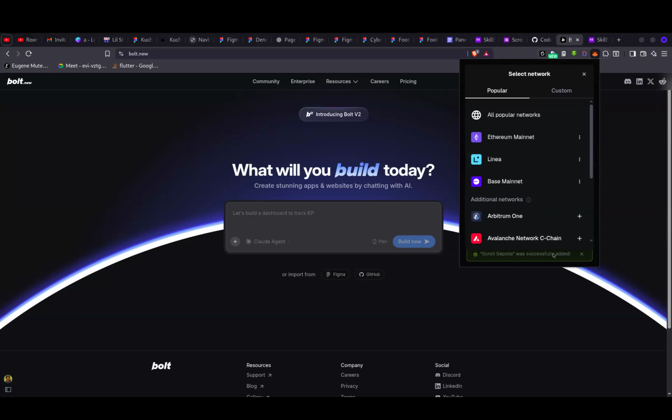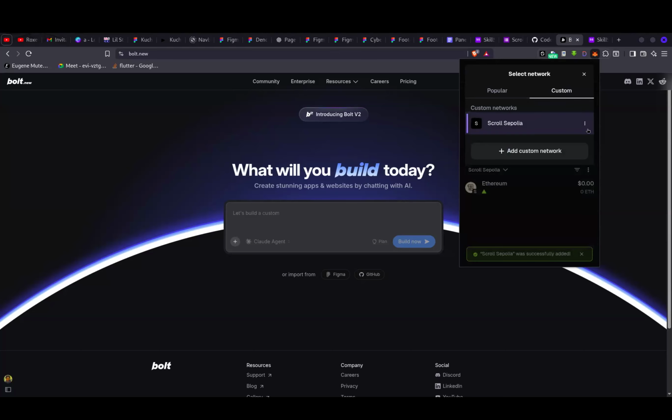For those of us who are new to blockchain, what exactly are we doing in this process? Basically, you're following along to understand how to use Scroll and deploy your dApp on Scroll. I'm talking about this process specifically of selecting the network.